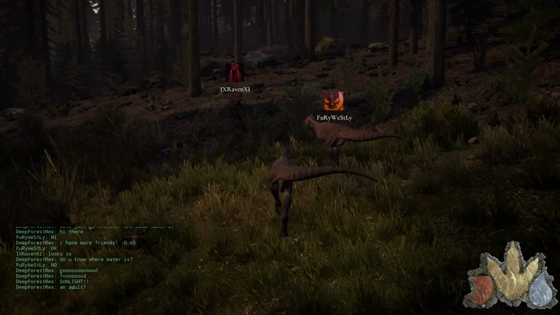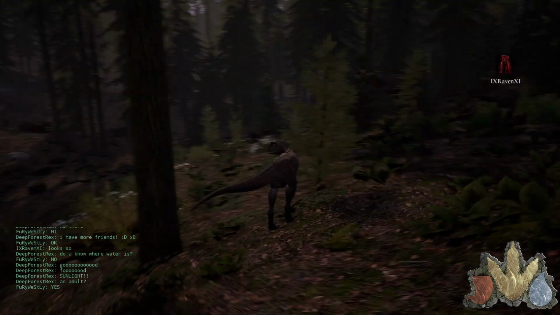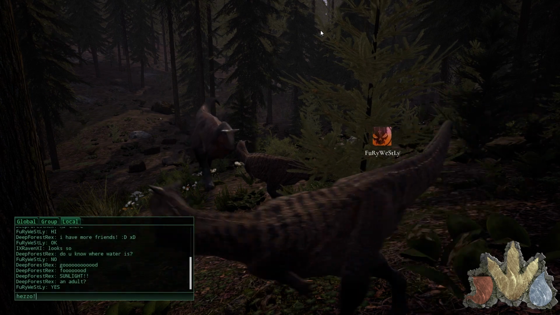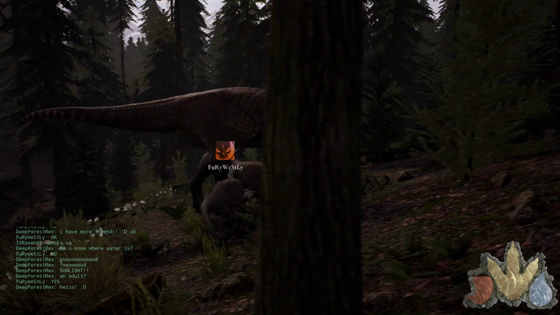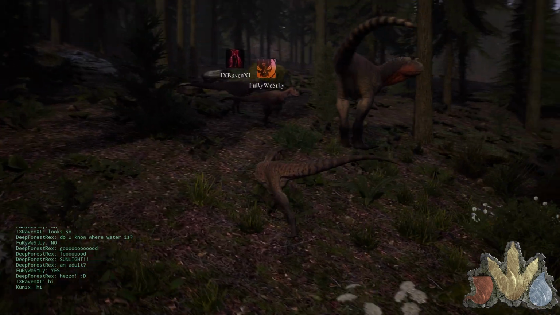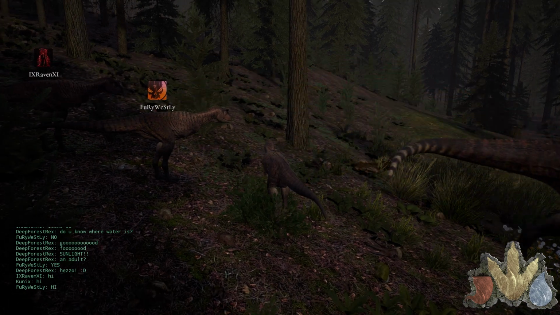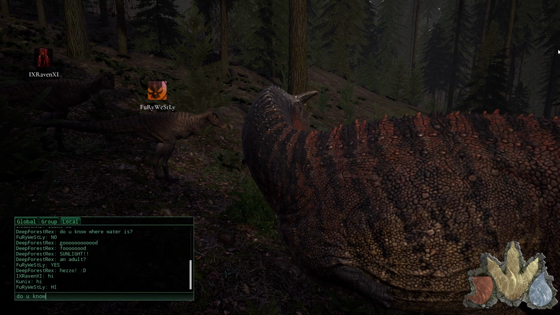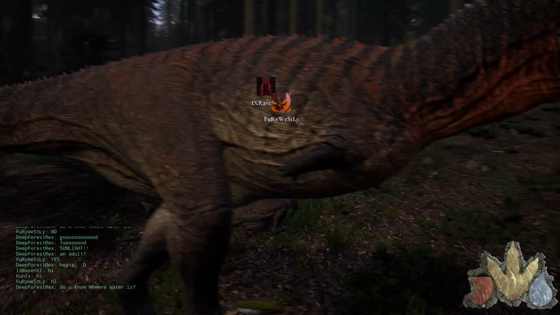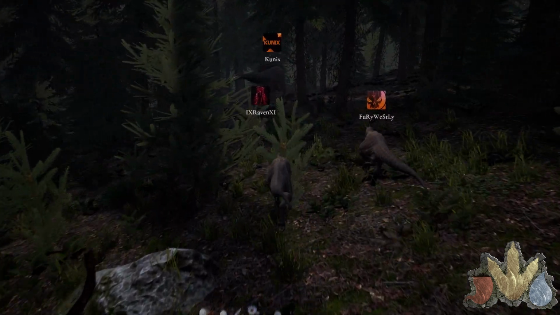Adult. We can have protection. Maybe they'll know where food is. Hello. Hi. Hey. Hello. Will you protect us? Do you know where water is? So it seems like our water is actually quite good, lasts for quite a while. Okay, so we have a parent now. Hip hip hooray!